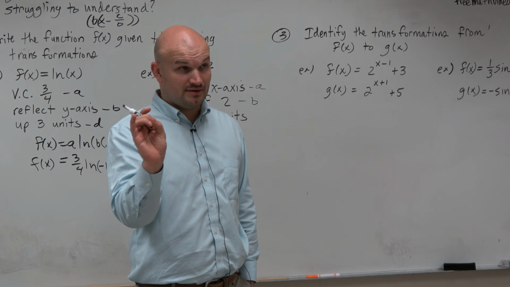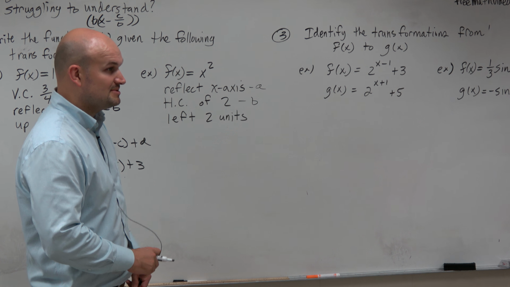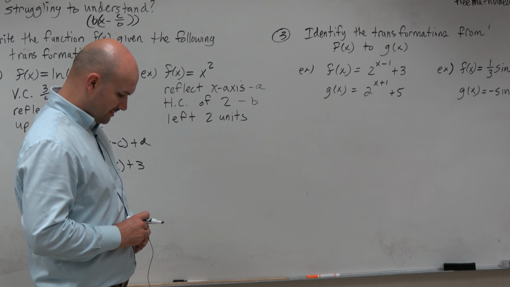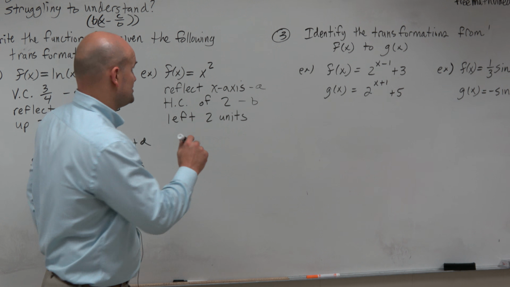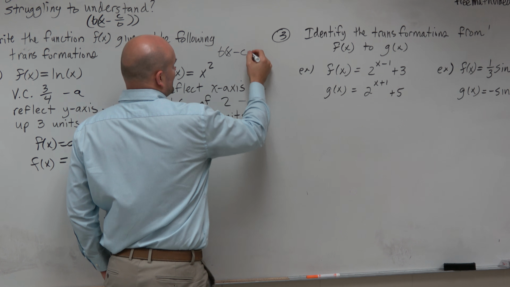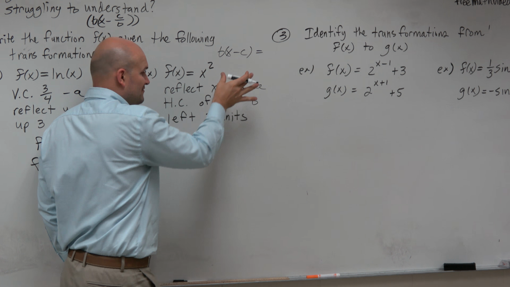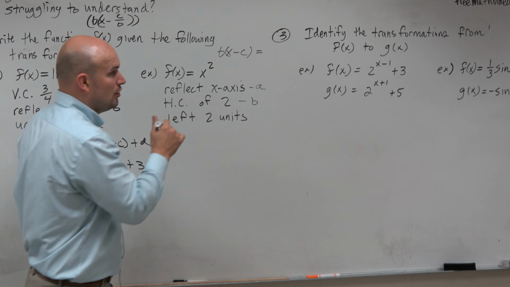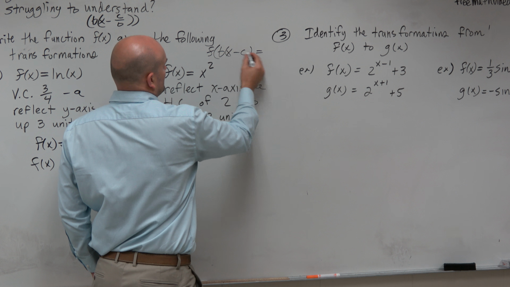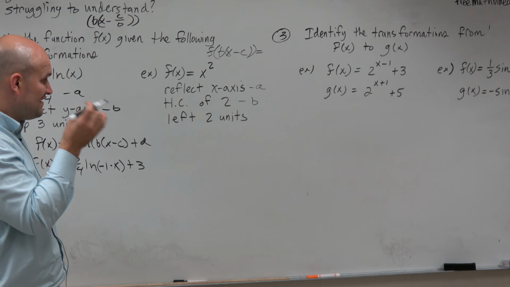Now, this one's very important, because a lot of students will get this one wrong. All right? And it really comes into using your parentheses. So make sure, if you guys remember those equations up there, like when you have bx minus c, make sure that is in parentheses. Make sure you understand that you got to have that b factored out. Or when we're writing the equation of our f of x, if you guys remember that, make sure that b has been factored out.